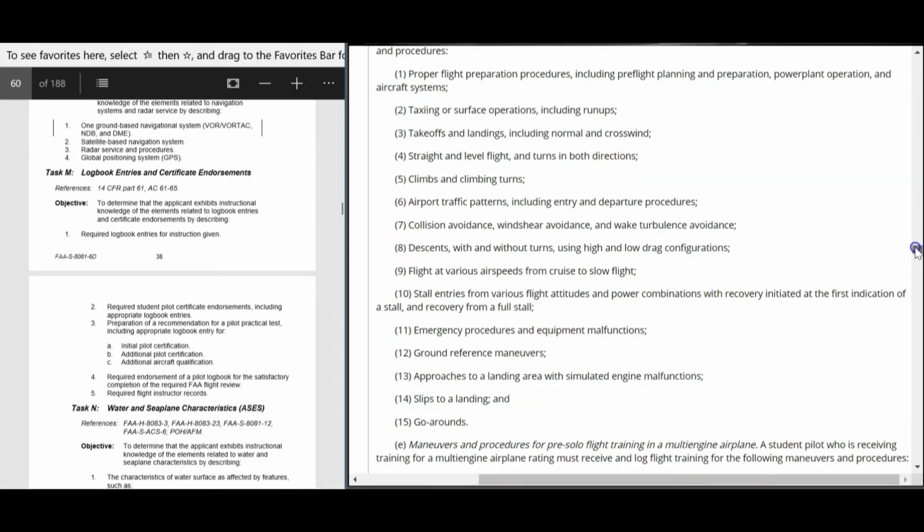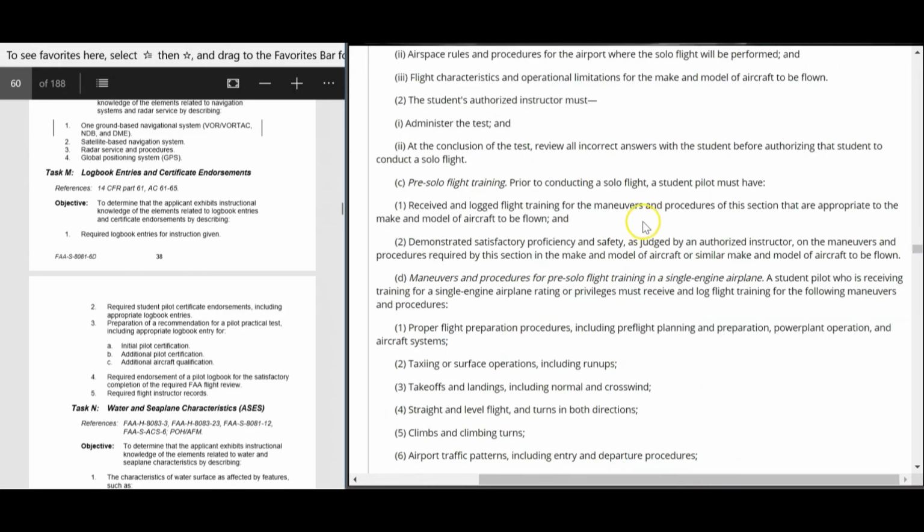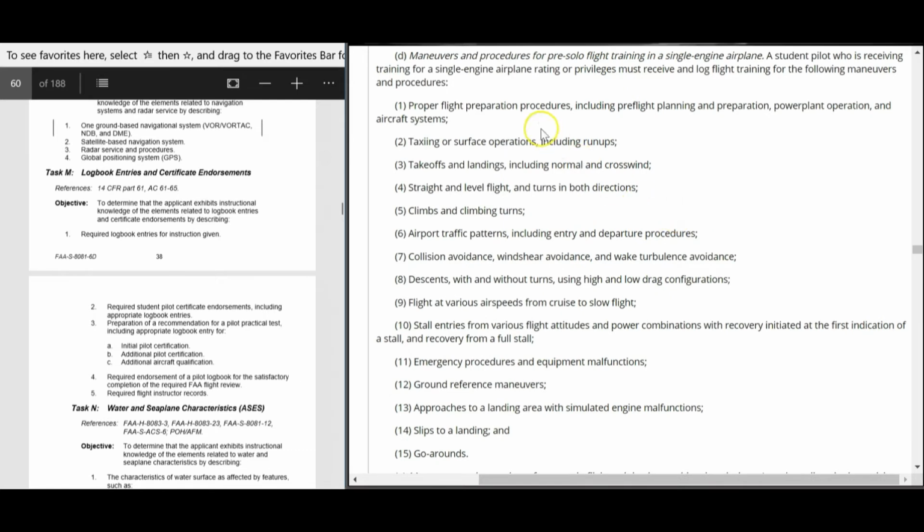Let's actually get that where you can see. Okay. Yeah, let's actually get this where you can see the whole entire list. Here we go. So this is maneuvers and procedures for pre-solo flight training in a single engine airplane. And it says here that you have to do 1 through 15, which basically covers everything that you do right up to solo. And you also have to demonstrate a lot of the stuff on the check ride. So it's not things that'll be laid to waste. They're actually pretty important things. So we'll talk about this further.